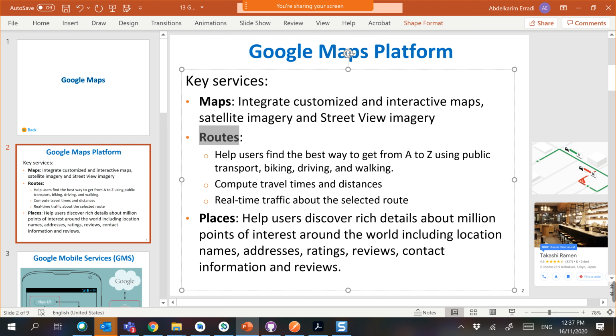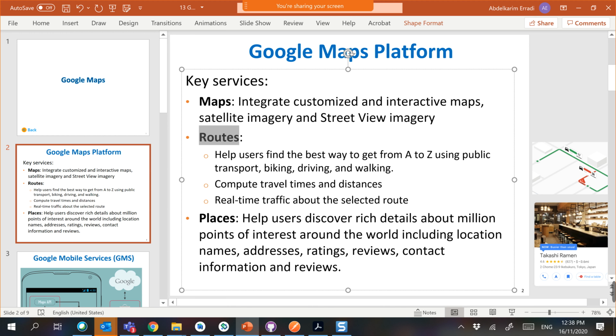The route service allows you to compute possible paths between a source and a destination. So if a user wants to go from A to B, you can simply make a service call.